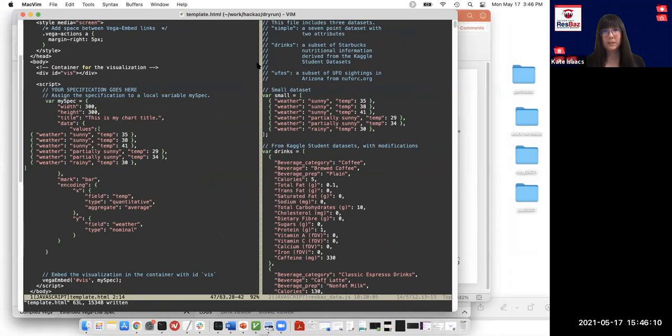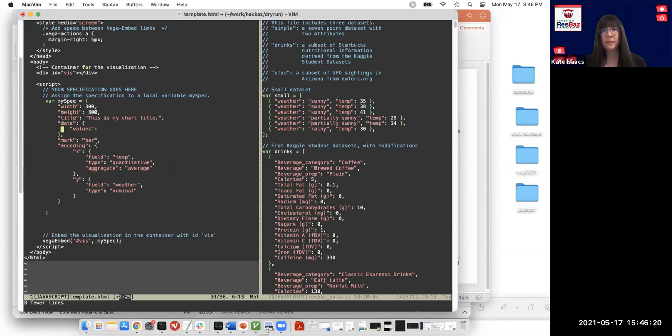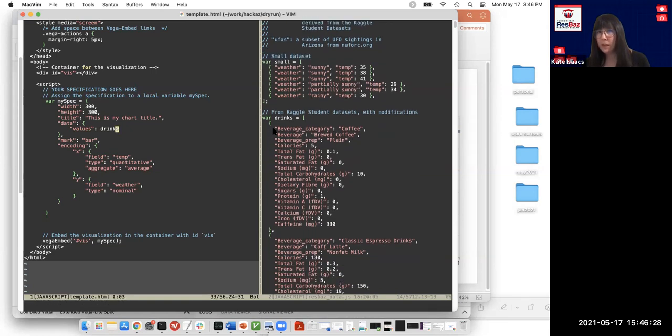So what I'm going to do here is remove this values thing that I did to change to the Starbucks data. It's just called drinks. Oh, no comma there. And that's going to give you this data down here. Each of these are the same. So you see you have quite a few values.